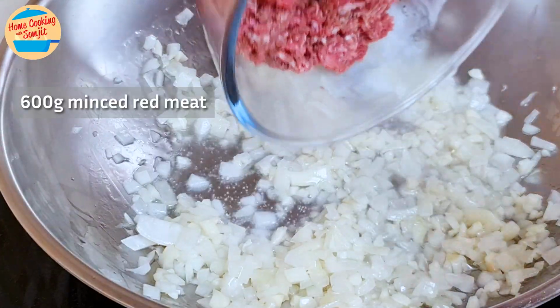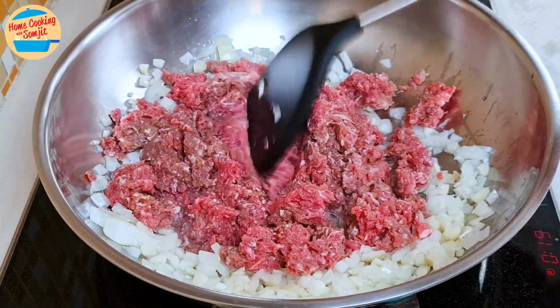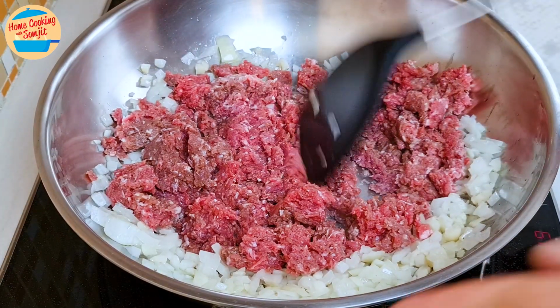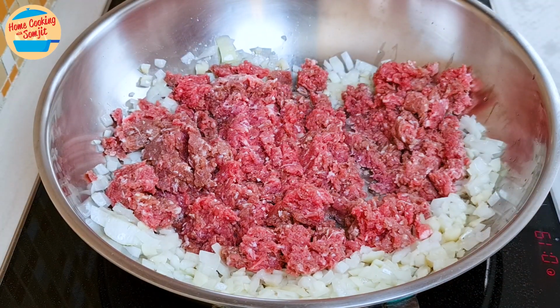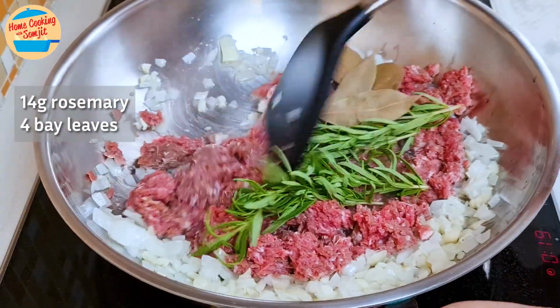Add 600 grams of minced red meat. Stir to spread them a little. While lasagna is usually made with beef, I use frozen lamb which was left over from Christmas last year. Add 14 grams of rosemary and 4 bay leaves.